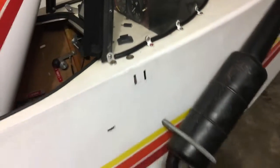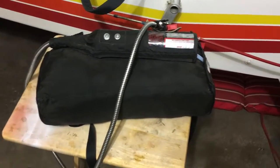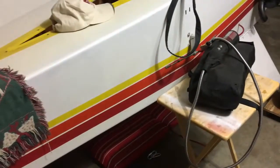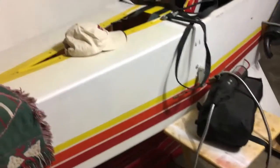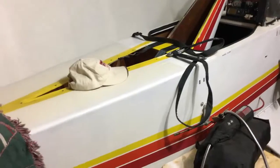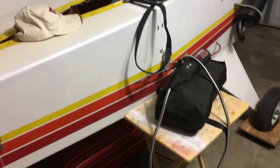So it should be pretty good. I feel a little bit more confident with it now, with putting this ballistic parachute system in here. But I'll keep you informed on the progress. Right now, I'm just waiting for the glue to dry. Tomorrow, I'm going to cut that panel out. Then I'm going to make a panel, and I'm going to use blind screws to hold it in place. And then I should have access to that.